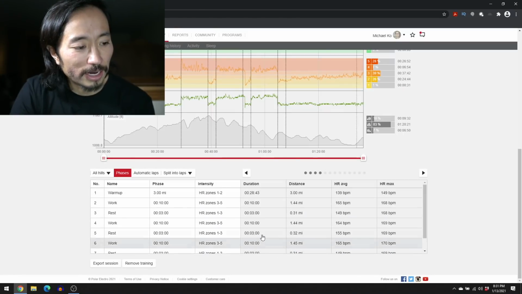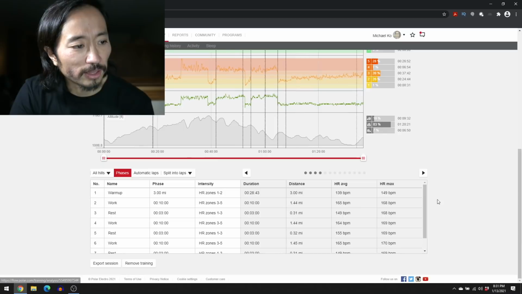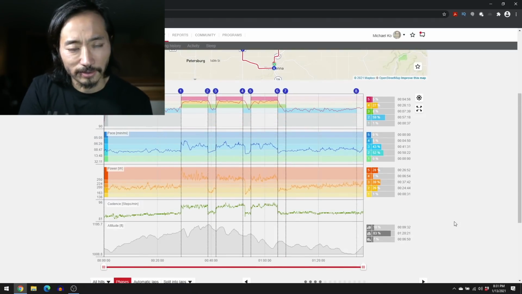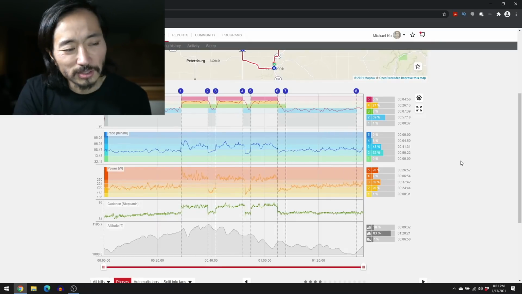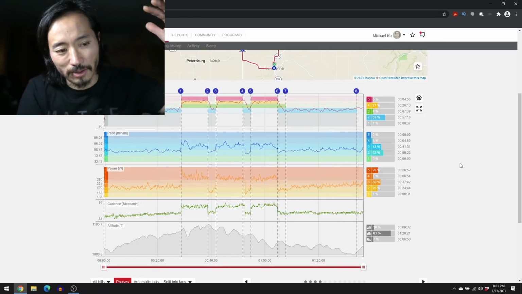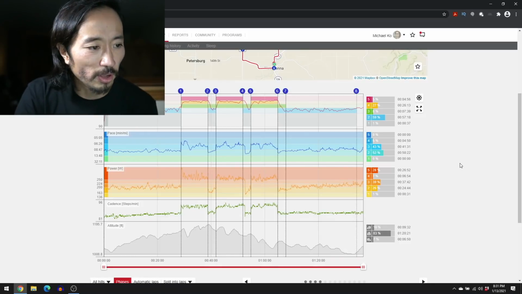And so the things that I'm really looking for when I'm looking at these, and I can click on each one of these individually. Let me go back before I do that. When I look at the data in Polar, I get kind of the same things that I was looking at in Strava. Sometimes this view is more helpful to me because everything's split out into its own graph. The way that Strava overlays things is sometimes a little bit more helpful.